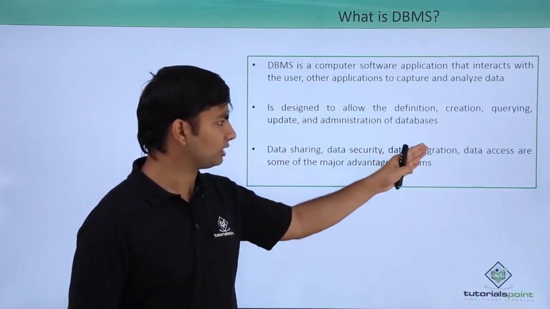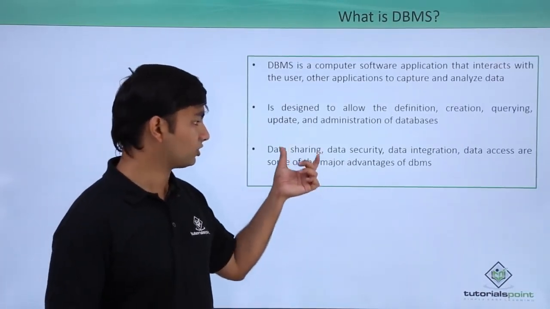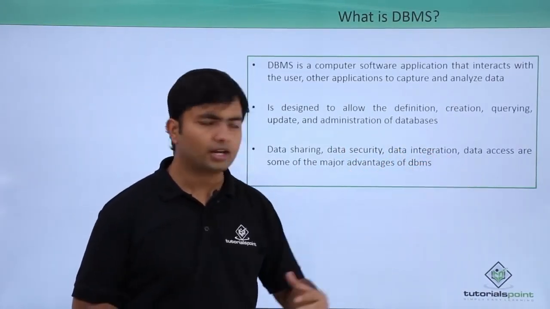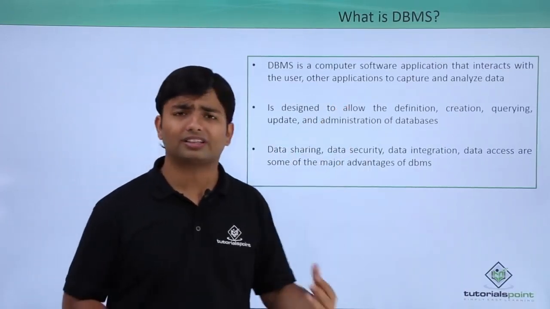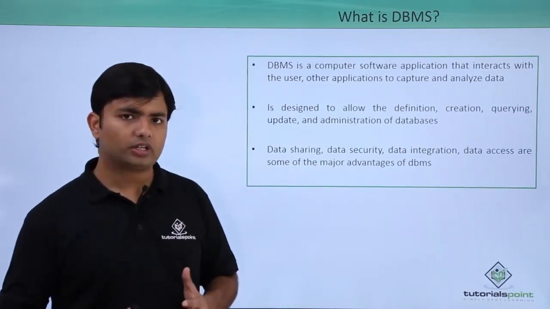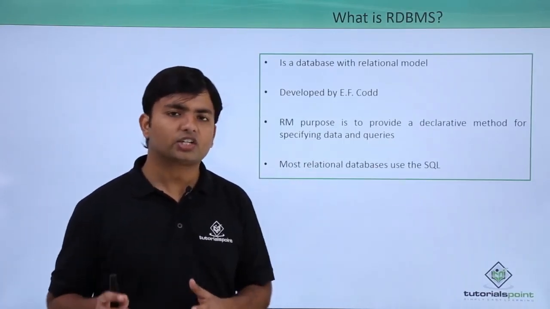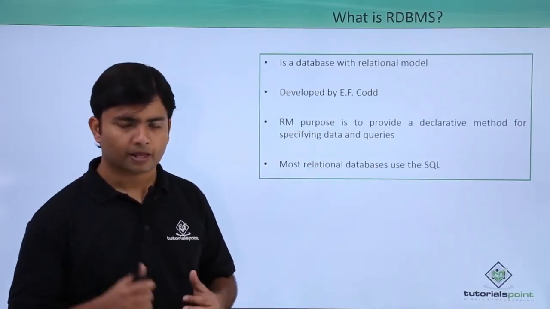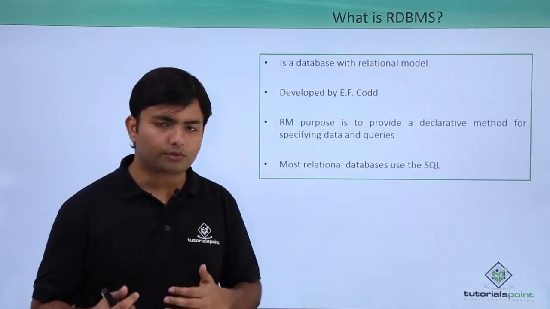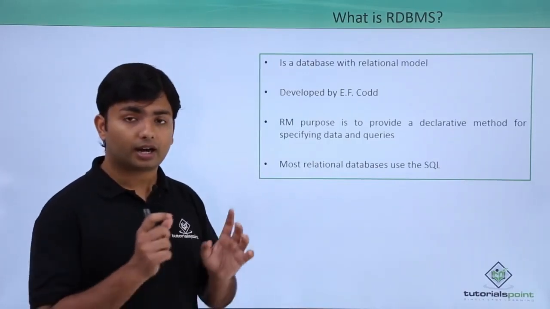Data sharing, data security, data integration, and data access are some major advantages of DBMS. If you want to share your data, put security on it, integrate it, and access it, all of those things can be done with the help of the DBMS. But nowadays the DBMS we work with is the RDBMS, that is Relational Database Management System. Basically, this model was launched by Dr. E.F. Codd. He wrote 12 rules, and any database that follows those rules is an RDBMS.